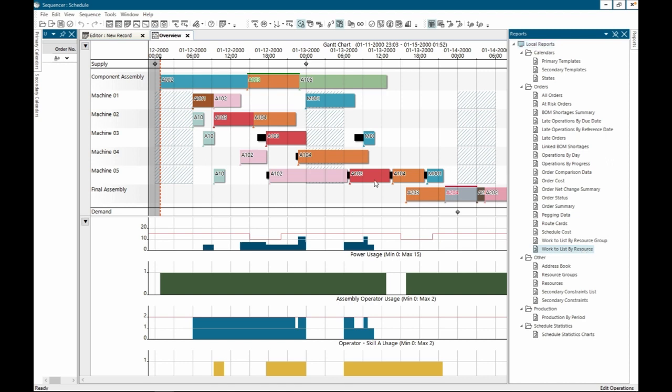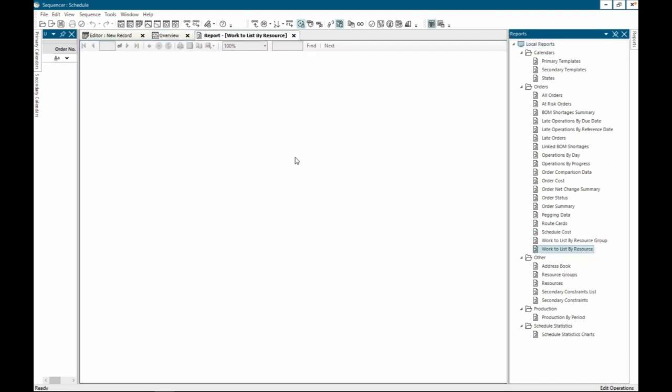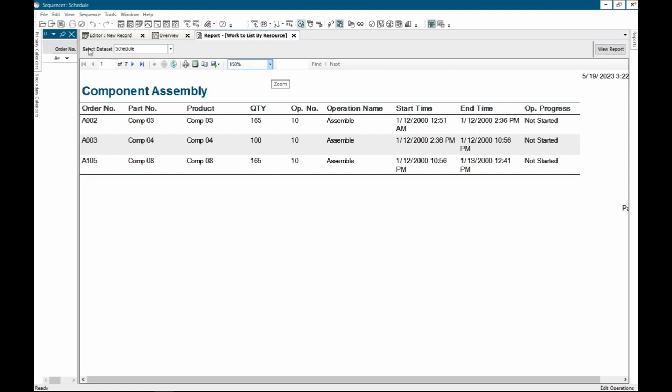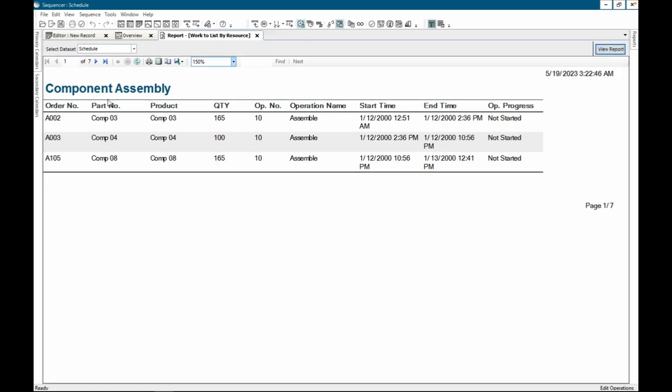the list of operations we are going to have by each resource we just scheduled. So we have here a list of operations for component assembly.